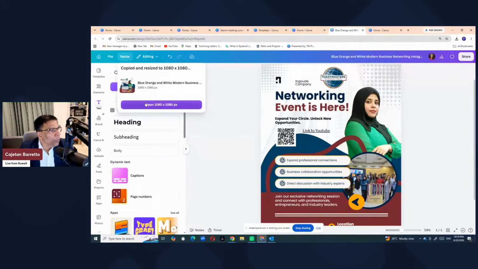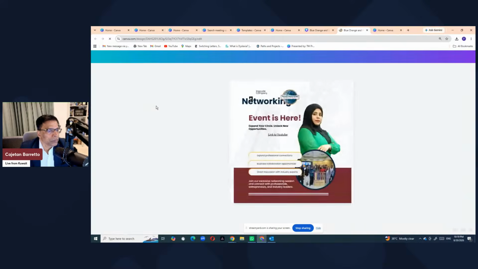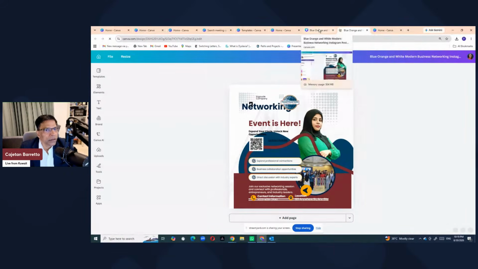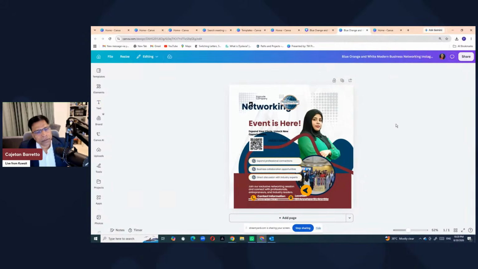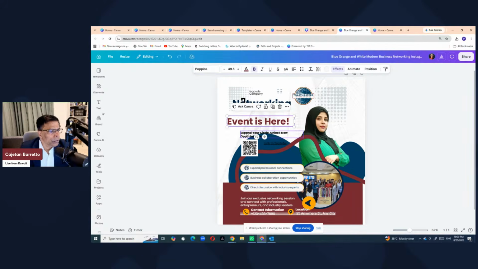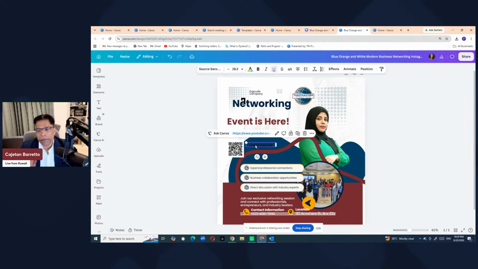And it will say open the square design. So it has done it. This is the square design, and this is my original design. Is it done 100% as I expected? The answer is no. After I resize, I might still have to rearrange some of the stuff to make it fit the new dimensions.